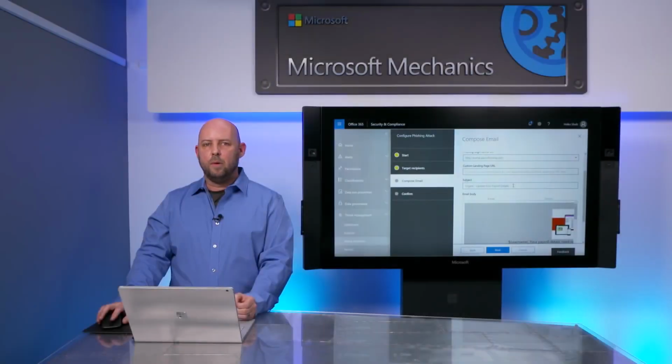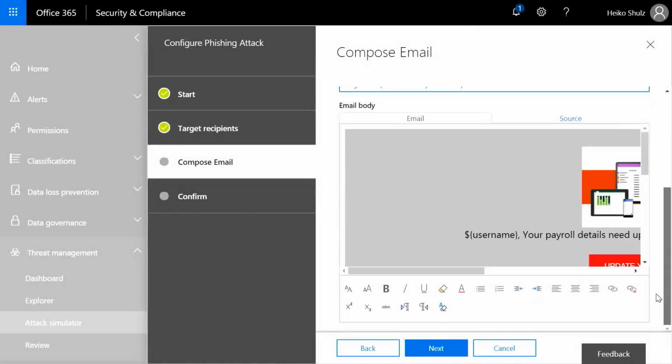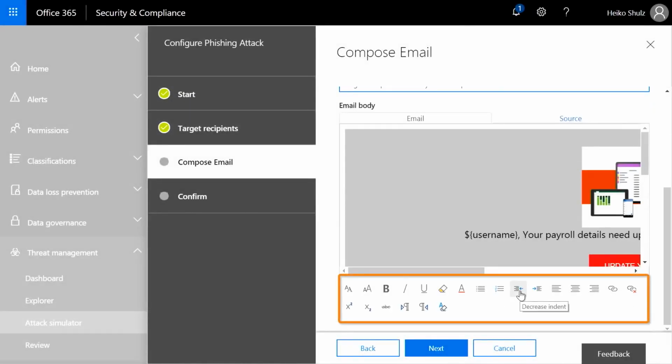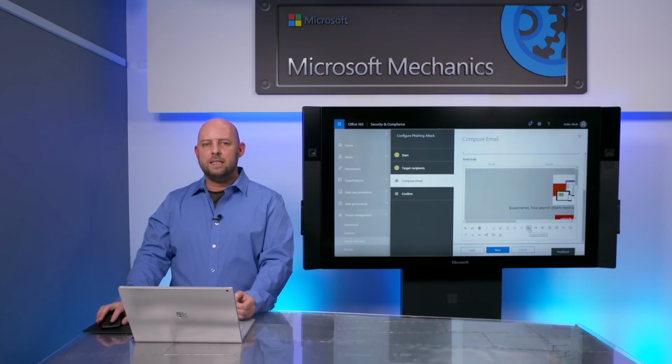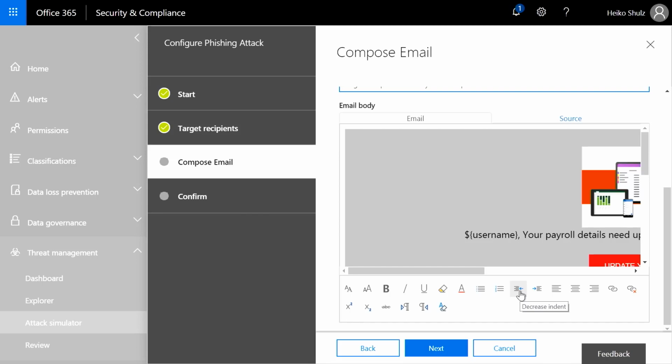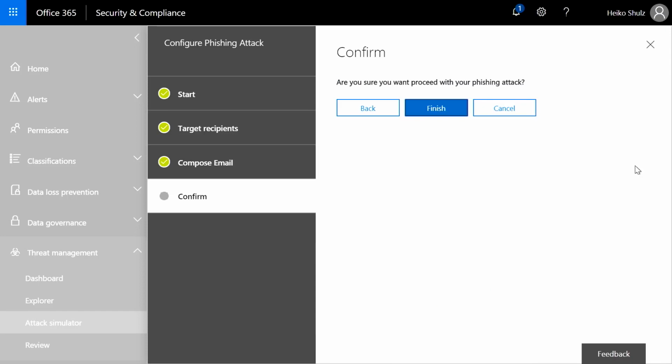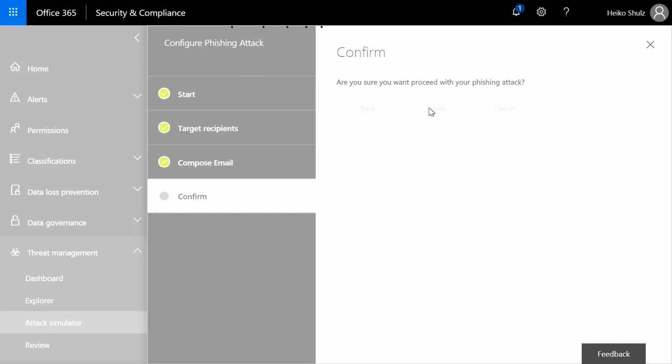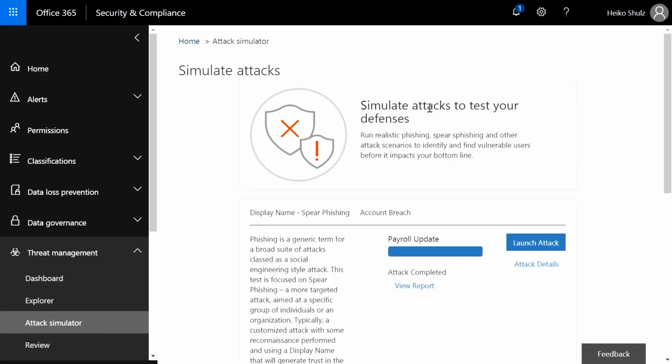And now I can edit the body of the email, tailoring the content with a rich HTML experience. I can bold words, underline them, change the color, or insert images. I'm going to use the HTML supplied in the template. And you can also paste in HTML code that you've created for a custom experience. In order to make the attack look as personal as possible, the username tag in our HTML code will insert the recipient's name in the email. Now we click Next. We're now ready to launch our attack, and we hit Finish. And we will now run the campaign.